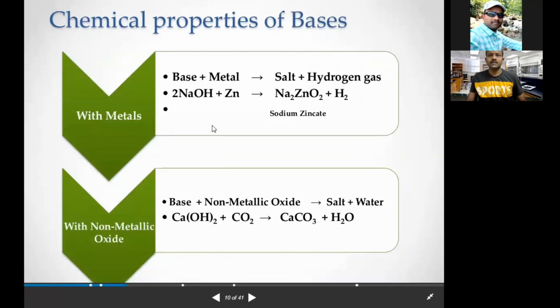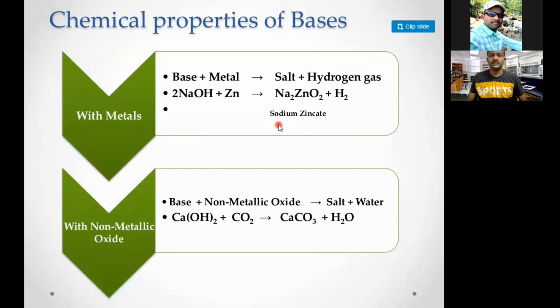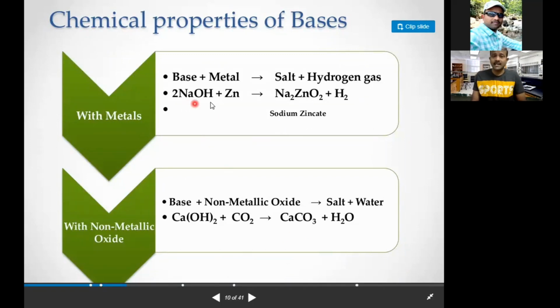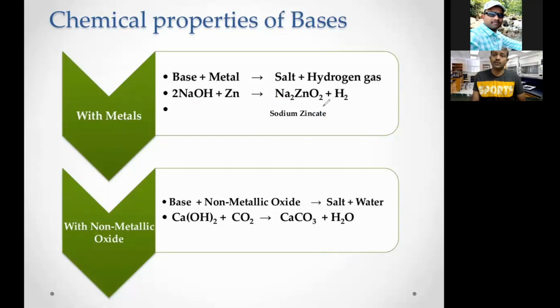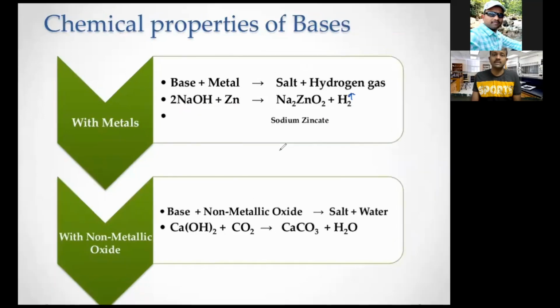Yeah, these are some important reactions of bases. Here also, base and acid. Acids, when they react with a metal, release hydrogen gas and form corresponding salts. Here when a base reacts with zinc, what are the products you will get? You will get sodium zincate, Na2ZnO2. This we call sodium zincate. This is a salt, and it also releases hydrogen gas. During this reaction, hydrogen gas is evolved.